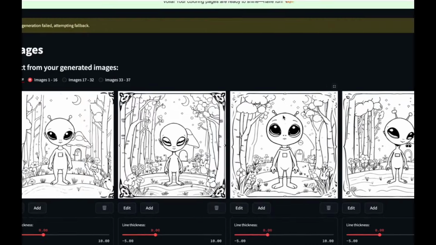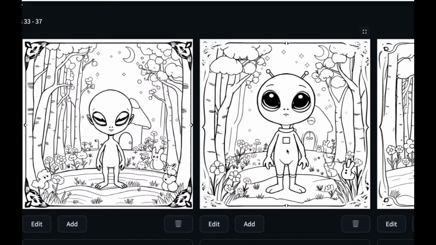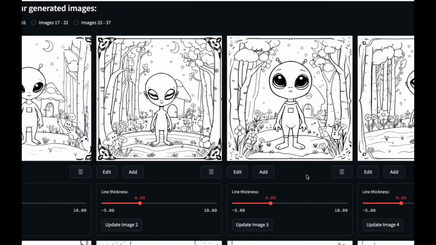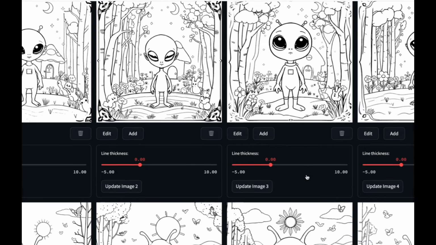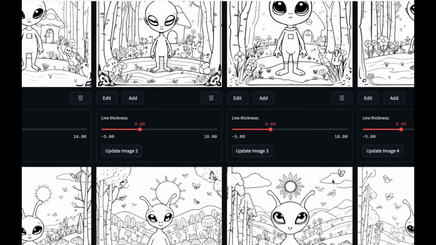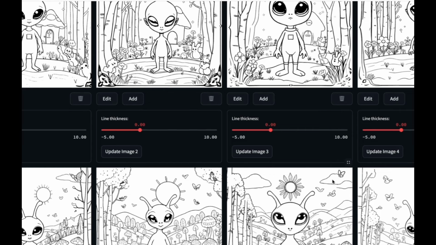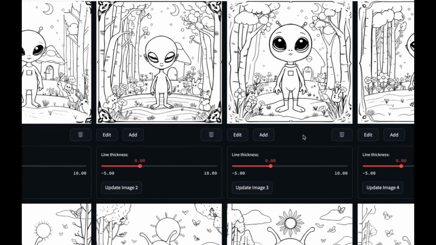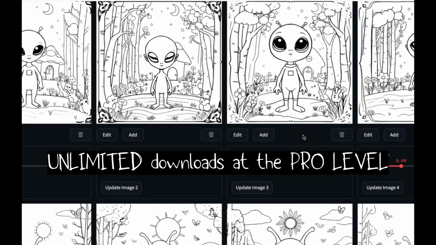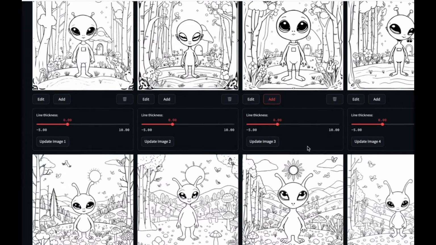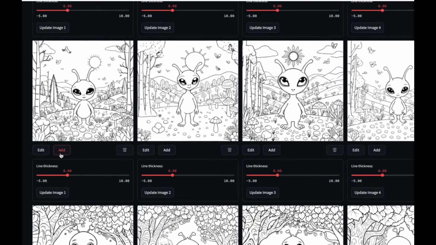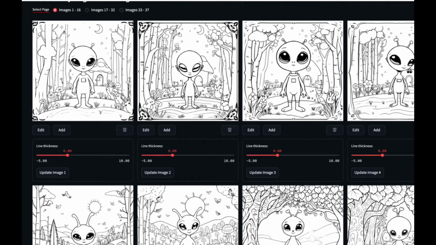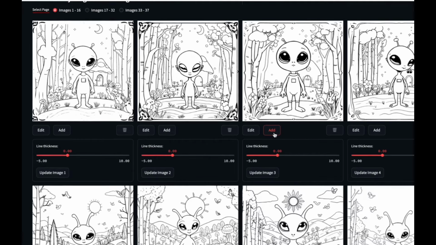So if you like any of the images that you see, you can add them to a list and then basically export them. You can export them as a PNG or a SVG or a PDF, and I think a few other options. As I said, at the basic level, you can download 100 different images per month, which is quite a lot. And at the pro level, which is the additional $67, you have an unlimited amount that you could actually download. Make sure you do add the images that you want, because if you close this, you're going to just lose all of the images.